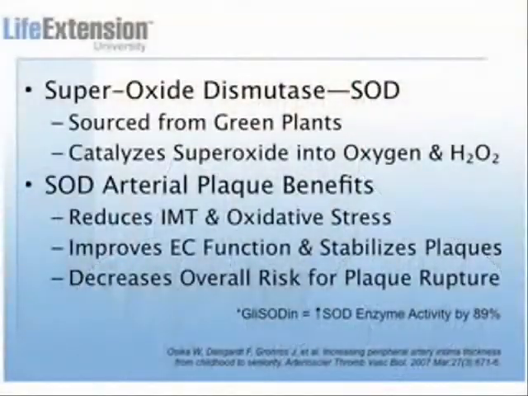So now let's move on to step 3, which is to reduce the thickness of the middle part of the artery called the media. That's where the smooth muscle cells are. Life Extension suggests superoxide dismutase, also known as SOD. This is a powerful antioxidant that has been shown in several studies to reduce the thickness of the middle part and prevent plaque formation.